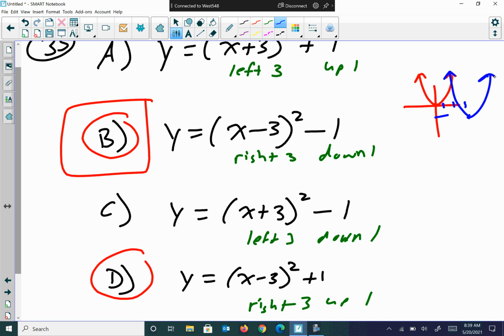It will never switch to the y component of the vertex, even when they open sideways, which you won't see in high school. Okay? So think about the vertex, and it's always the first value of the vertex. And the first value of the vertex, if you don't understand that a point is x comma y, you're going to miss it.